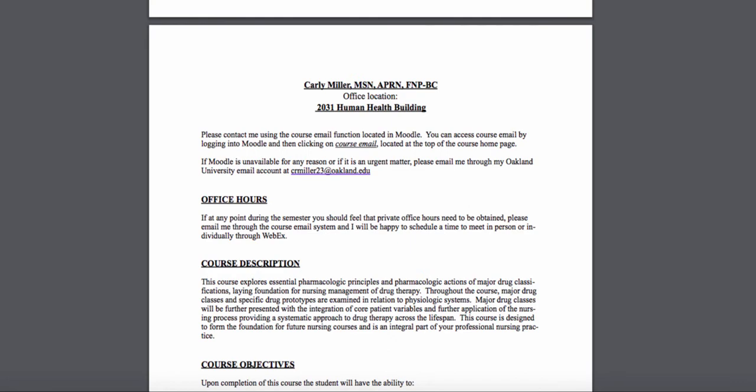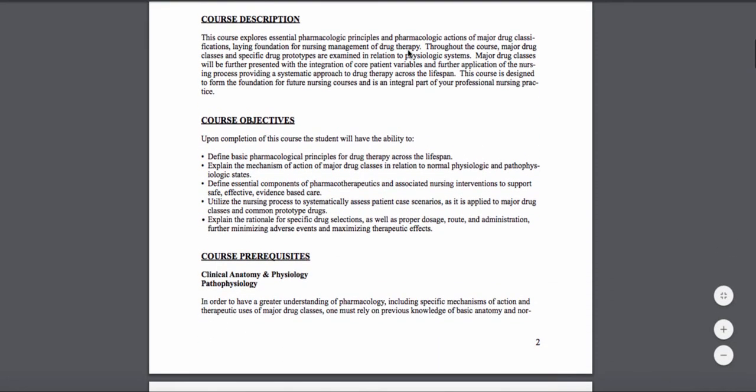In terms of course objectives, basically defining those basic pharmacologic principles for drug therapy across the lifespan, looking at mechanisms of action of major drug classes in relation to the normal physiologic and pathophysiologic states. So when we go through drug classes, that's another tip I always give: try to link it up with the pathophysiology or the disease state that you're treating.